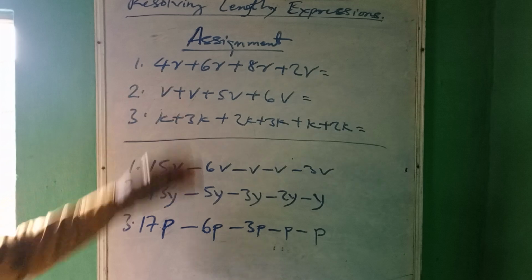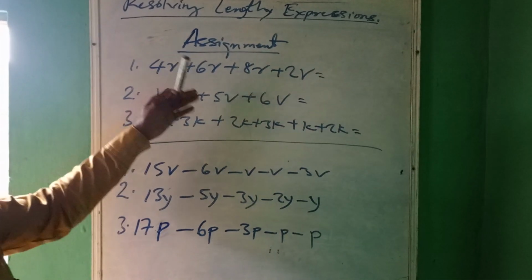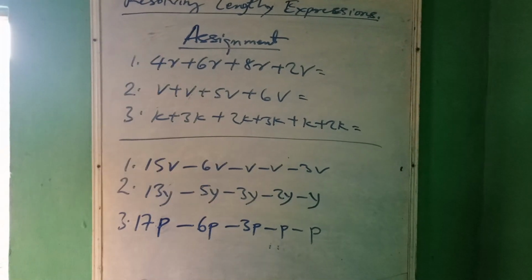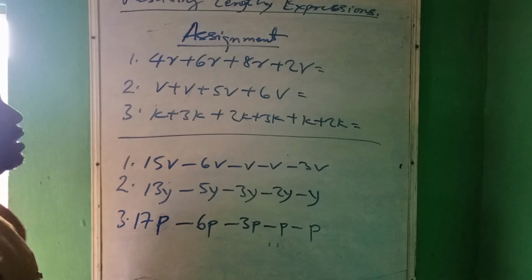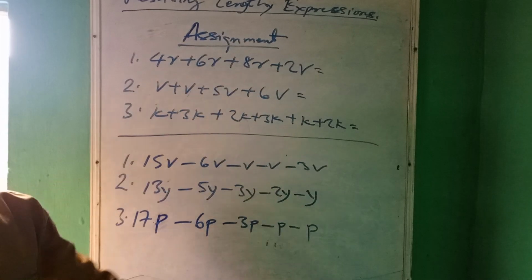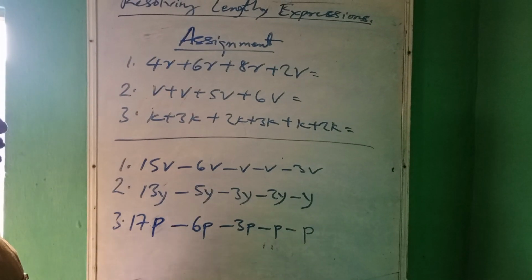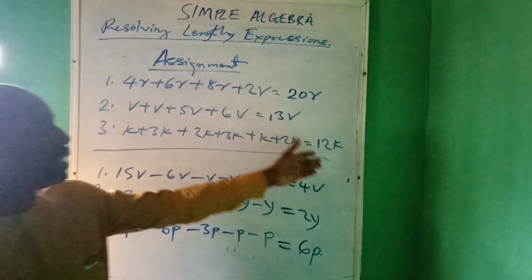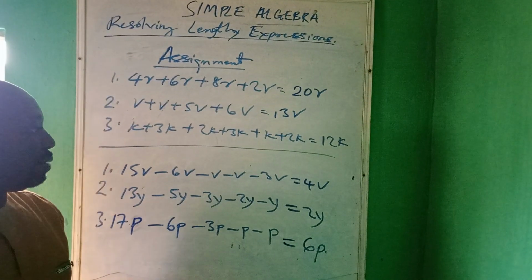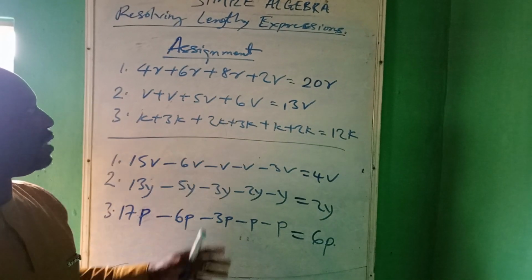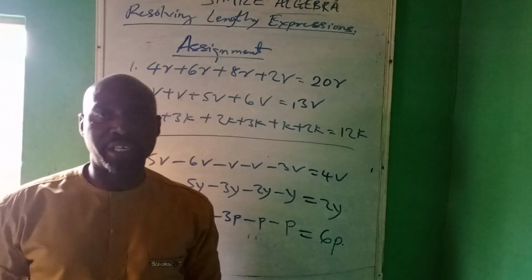This is your assignment for this video. This one is for adding lengthy expressions and this one is for subtracting lengthy expressions. Remember, after now I'm going to drop the answers. Do not look at the answers, just pause and do this assignment. And when you're done, then you now go for the answers. These are the answers. I hope you got them. If you didn't, just use the answers to do your corrections.